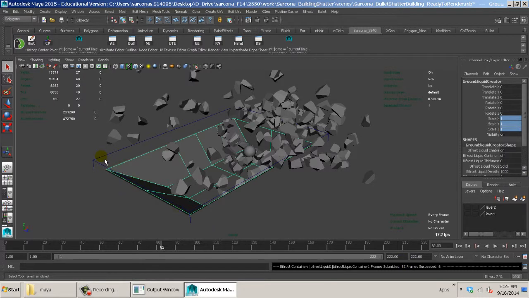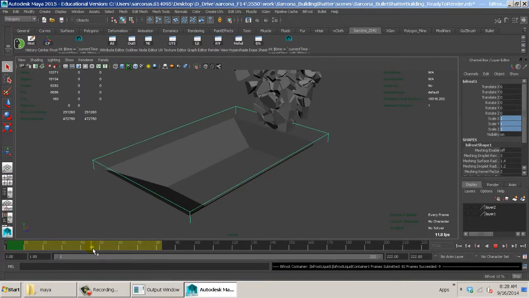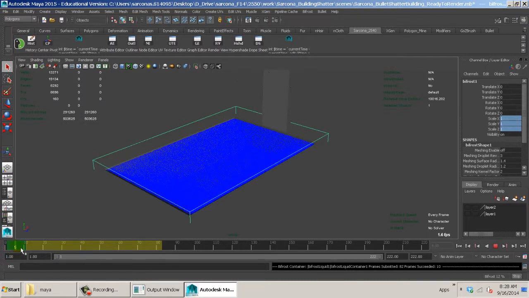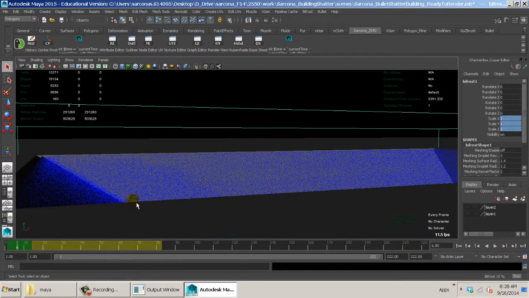If I click on this box, you'll see this yellow bar and the green. The green means it's done calculating. The yellow means it's currently calculating that. Okay? So if I go into here in the green area, you'll see there's my liquid. And it's not doing a whole lot. We have a pretty big size scene. You can kind of see a little bit of movement there. Okay, it'll actually change color the more it moves.